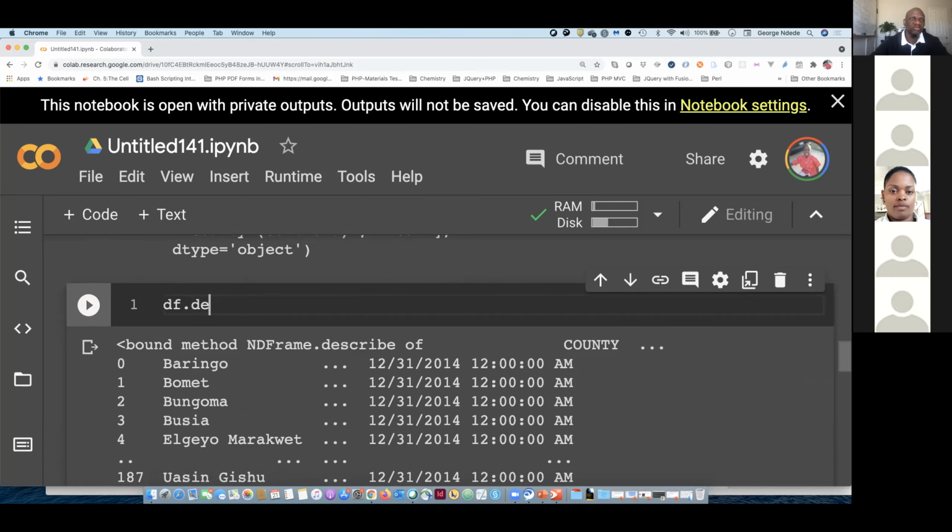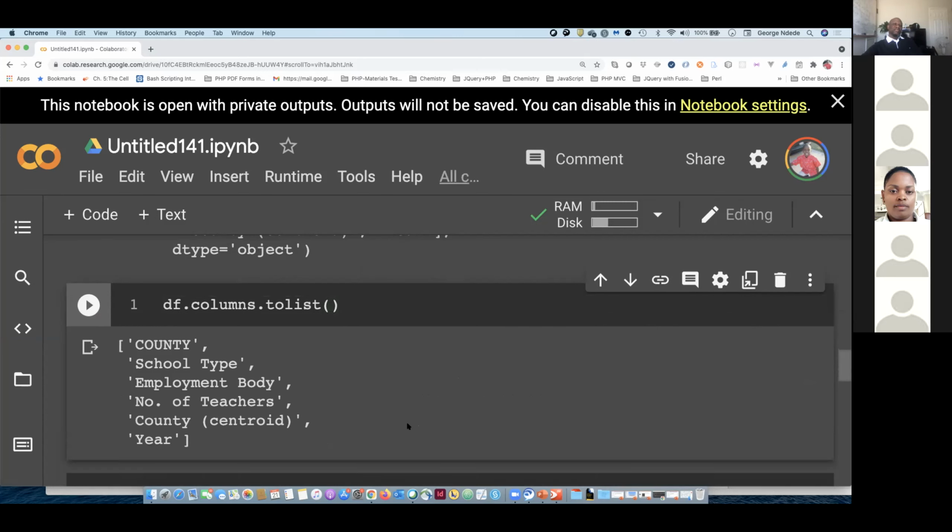If I say columns, it's going to give us the columns, right? Then I can say to list. To list is going to be a function. Now list it. You see that? I hope somebody takes notes. This will be one day in your quiz. I'm breaking down the homework for you. You'll be having less work to do.